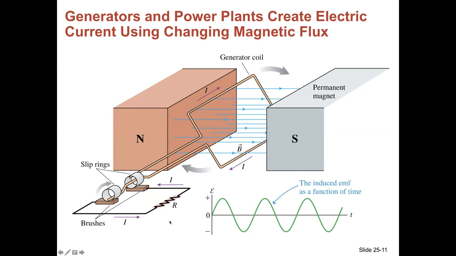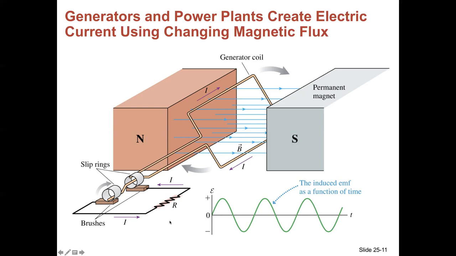So this is why this idea of changing the angle of the loop to change the magnetic flux is important, because changing that angle will change the magnetic flux, which creates an induced voltage and induced current, which can then be used like any other voltage and current to power devices. And this is what makes electrical generation on a large scale possible. It's what allows us to have electricity coming out of the walls of our house whenever we want it, rather than needing to go out and power everything off of car batteries.